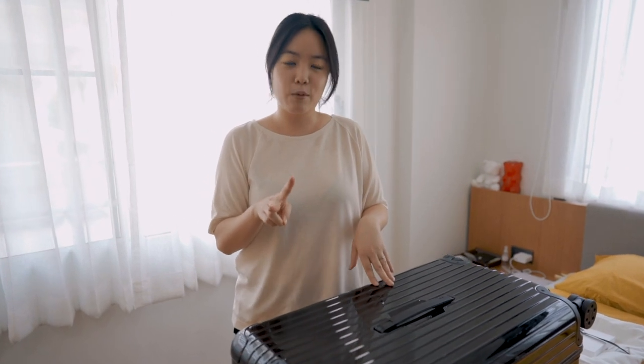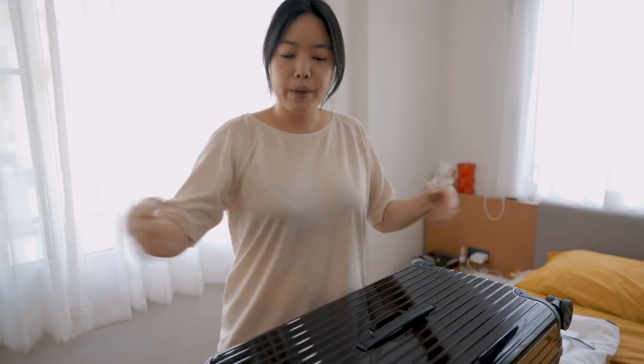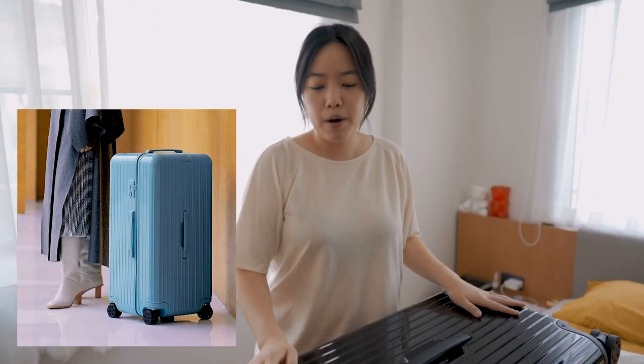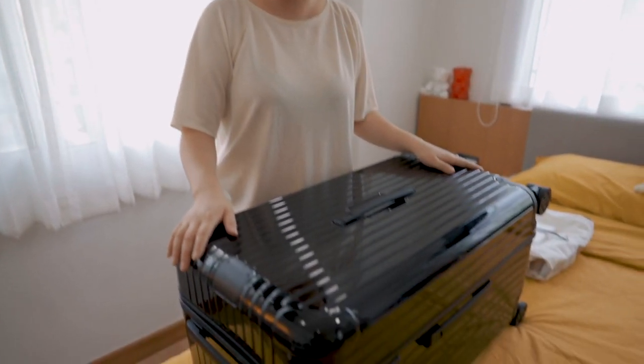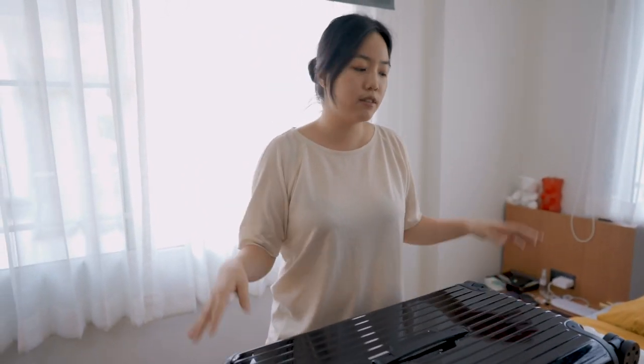There were two models that I was thinking about getting, because the trunk model has two different sizes. That's called Trunk and Trunk Plus for the polycarbonate materials. The bigger one actually had more color options that I really liked, like the yellow one, and they had a really pretty Tiffany blue color, but that was a little bit too big. And also the store manager said she doesn't really recommend it if my airline doesn't allow 30 kilograms. So I got this one, and last time I used it, it was already 24 kilograms, so this is the perfect size for me.